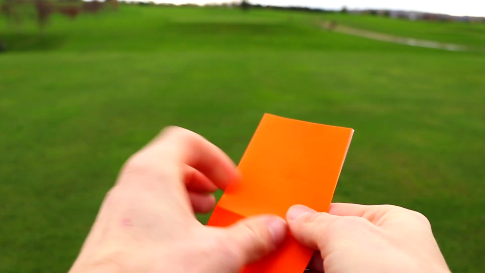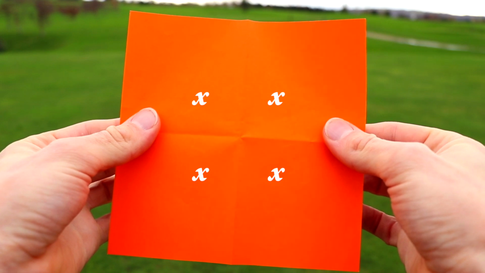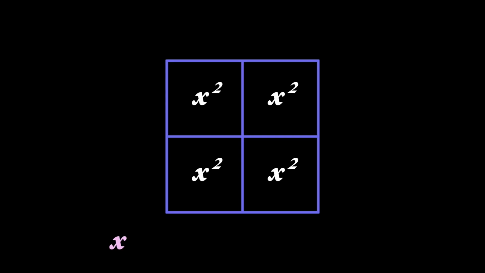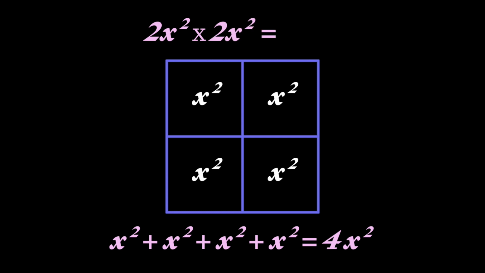And since we have a square, we can once again multiply the side lengths by itself to find the area, where x times x gives us x squared. By unfolding our piece of paper to its original form, we can recognise how we have 4 squares, each of area x squared, so 4x squareds. And this computes with our calculations for the total area, where 2x multiplied by 2x gave us 4x squared.